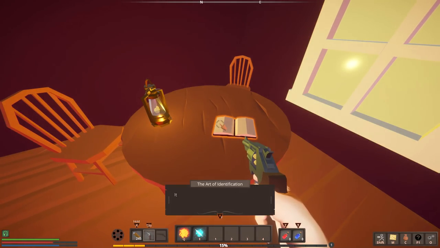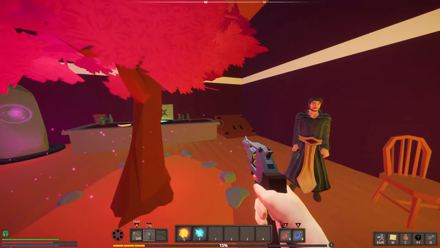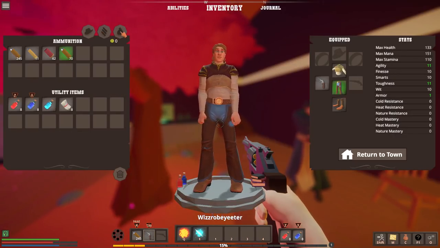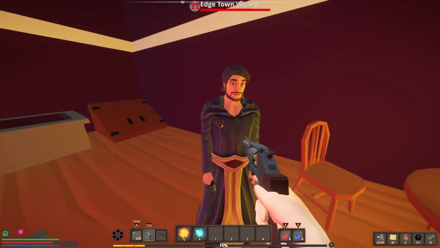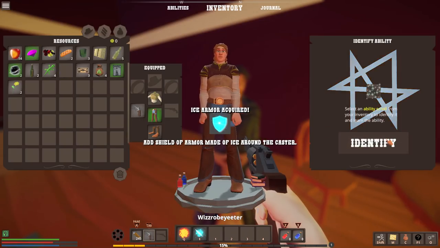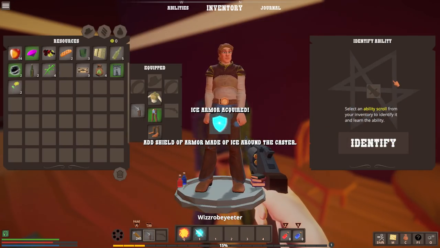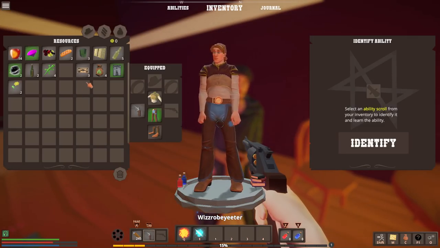I started over again. No! Okay. Let's see, C is my inventory? I see. I do have a scroll. Teaches a spell that coats the caster in ice, adding extra armor. Bring it to a town wizard to be deciphered. Oh. Identify scroll. There we go. Select an ability scroll from your inventory to... I've already done that.